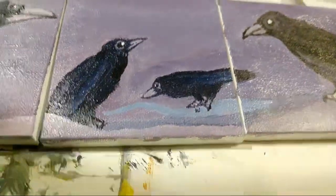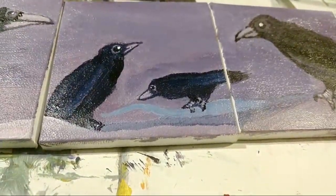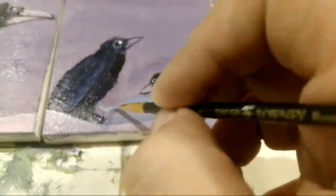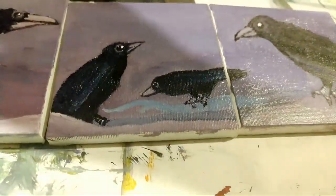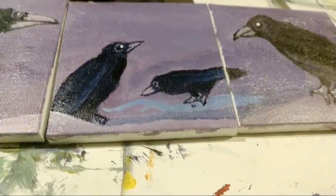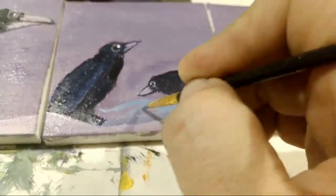The thing about branches is there's usually rarely just one little stick sticking out. Usually there's a couple of them. So if I can do something like this, and then get his brother right here, and that is the cat's meow. If you don't mind a metaphor like that today.